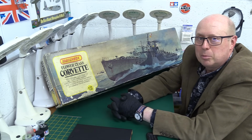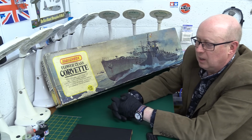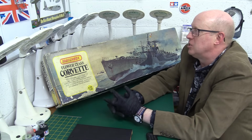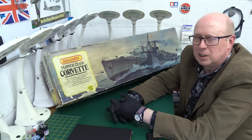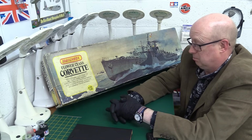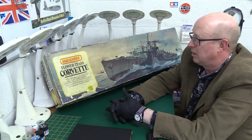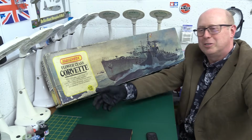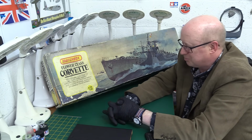I've got examples that are probably not mint, you know. And I've said it before, with some of my Matchbox collection or stash, if you're going to build one, build one that's a bit rough, that's the one to go for, isn't it? And I know what Jason's standard of modelling is, very high indeed. And he'll do a lovely job of it, and it'll almost be like an advert for this product, you know. So, good luck to Jason with the build.